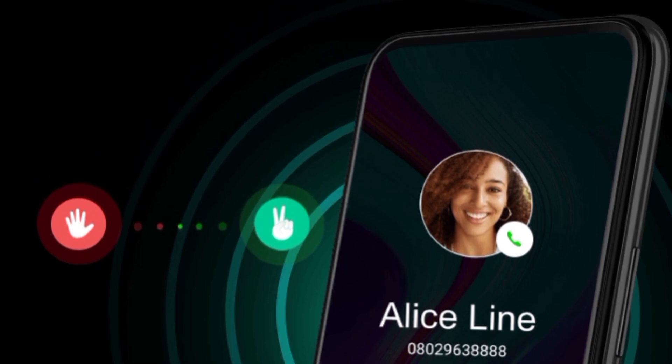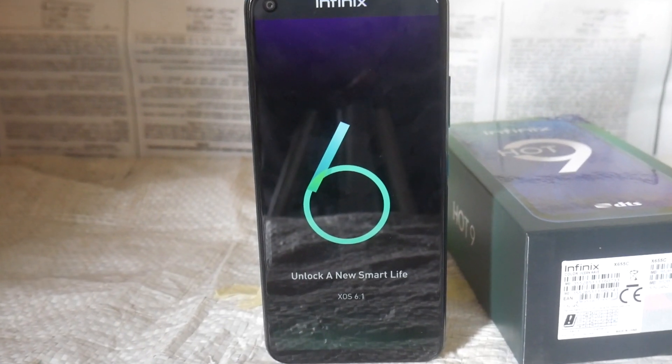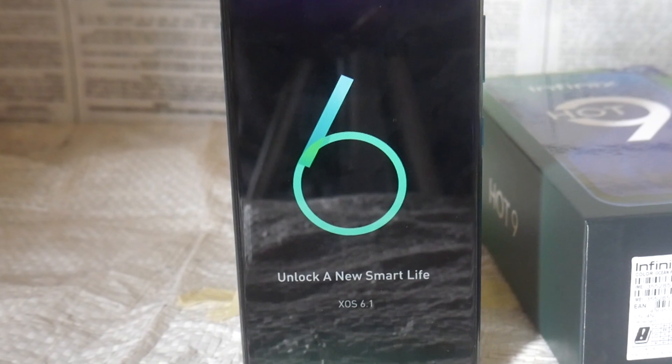Lastly is the Sensor Call Picker. Your smartphone gets smarter with this feature — you can receive or reject calls on your EFINIS phone with simple gestures. Just use a simple V gesture to answer the phone and a palm gesture to reject the call. It's that simple and convenient. These are just some of the major features in the EFINIS SOS 6 latest software.